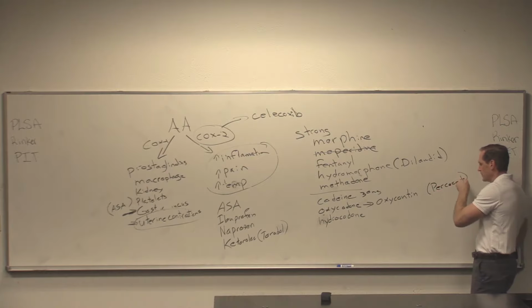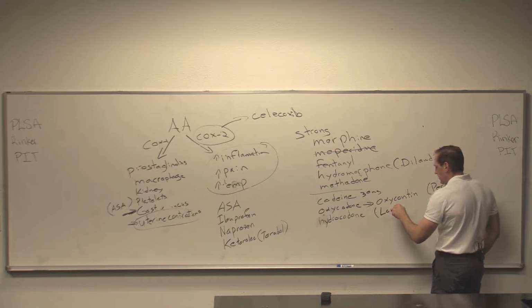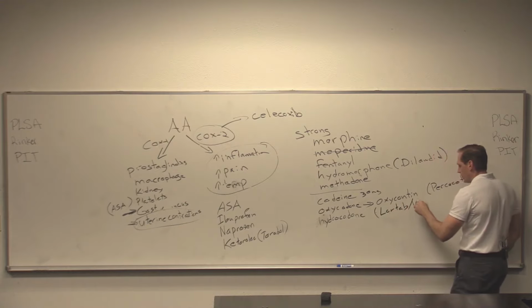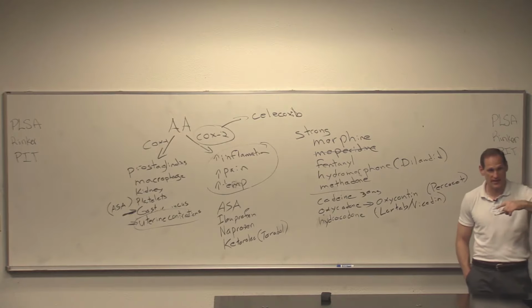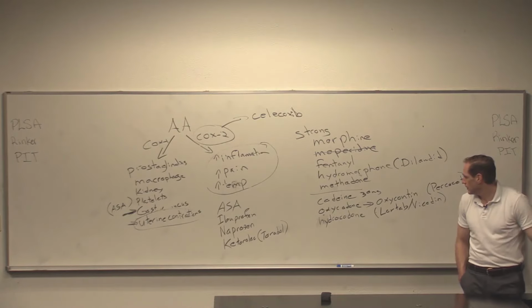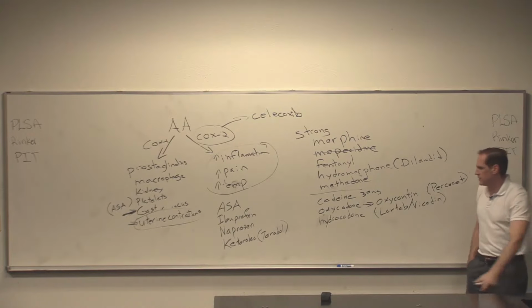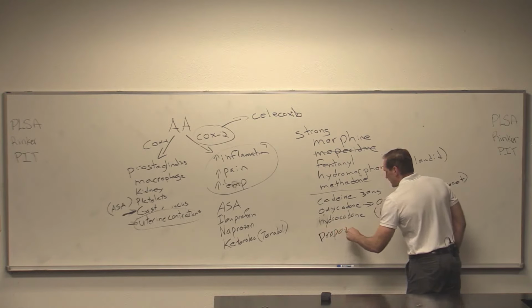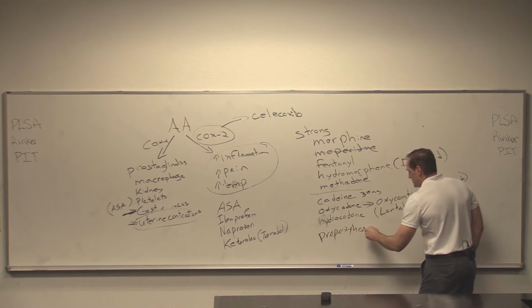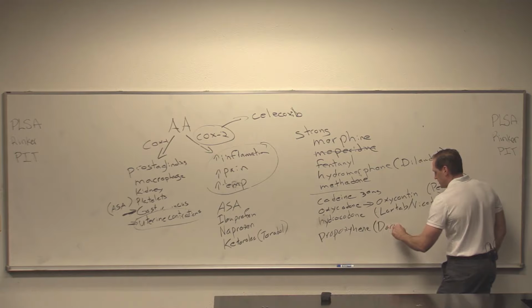Percocet. When we mix hydrocodone with acetaminophen, what you get is a brand name, either Lortab or Vicodin. Now, you do need to know those names. They will be on your test. The last drug that we're going to mention, and I just mentioned, is called propoxyphene. When you mix it with acetaminophen, you get something called Darvocet.